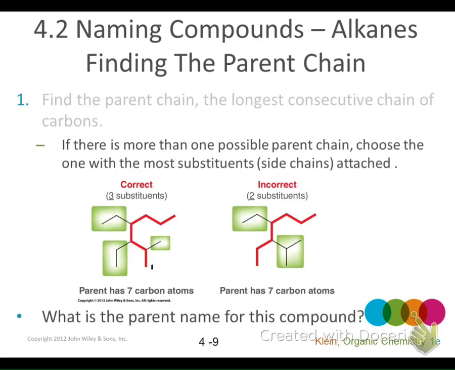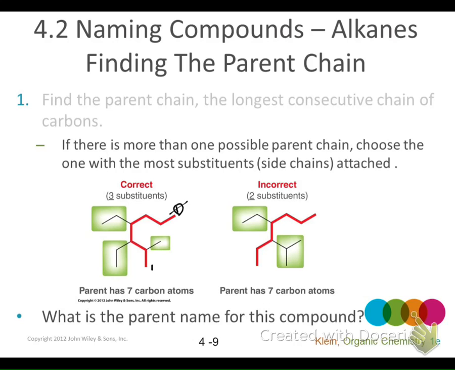I'm going to call this the number 1 carbon that's down here. The other option is to call this the number 1 carbon. All right? Because you're going to count. But in this case, because I go 1, 2, 3, 4, 5, 6, 7, this first substituent gets the lowest possible number. So that's why I start numbering from this end. So that one, we don't do.